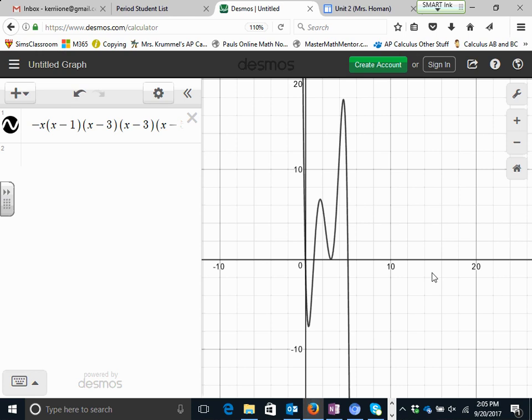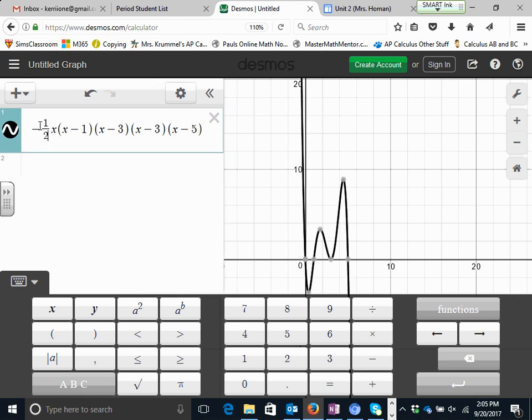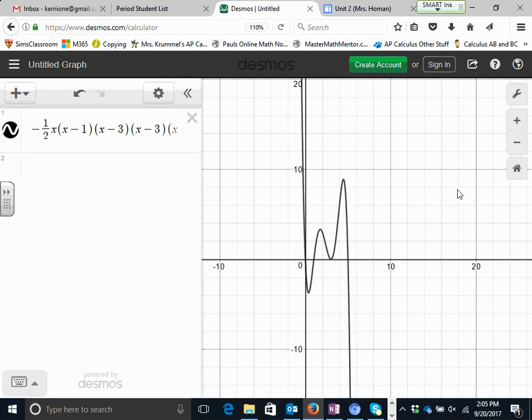Now, this isn't meeting my specifications. I'm just showing you what happens, okay? Well, maybe I don't want them to stretch that high. Maybe this is higher than I'd like, okay? What kind of number should I put out in front if I want to shrink it down? A fraction less than 1, okay? So now I have shrunk my roller coaster down, okay?